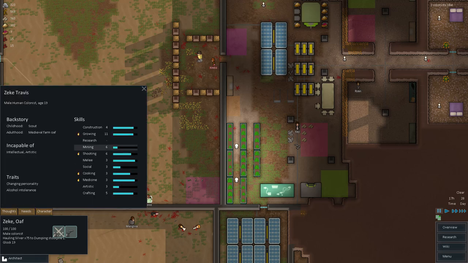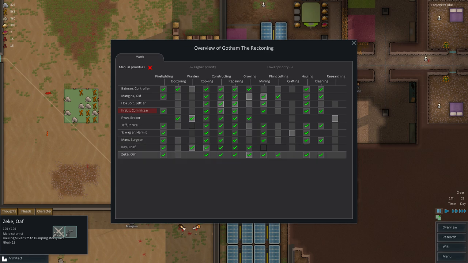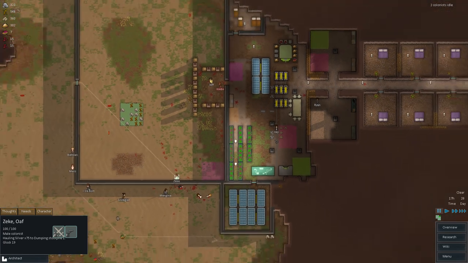Alrighty, Zeke. So what are you? You are a pretty good grower for sure. So I need you to have growing, man. So let's see. Zeke's gonna be our grower. Let's take that off for that. And now as the other grower, let's kick Batman off of that and make him go into mining. Then Zeke, you can do cooking, construction, repairing when needed. Warden, plant cutting. Don't worry about the plants, man. Hauling and then cleaning. Okay, that works out pretty good for me.